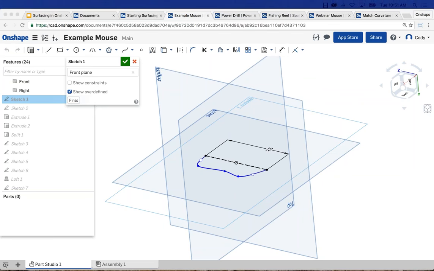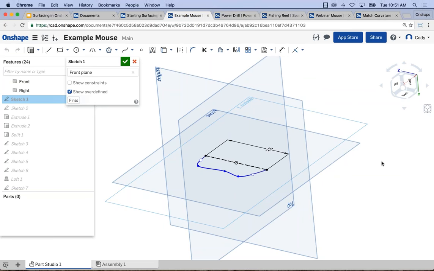Can you select multiple edges as one in condition in loft? No, what's important to keep in mind is one edge. So one edge, and that's what you're lofting between. Now, a solid loft, you can loft between faces, right? So it can be a combination of things, but a lofted surface is between 2 edges.